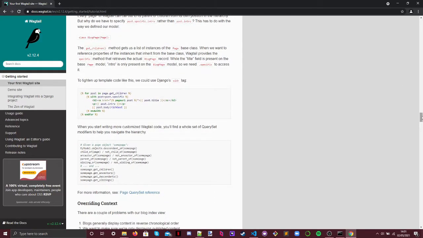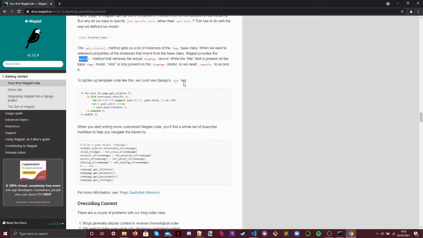And as explained in the following section, it has to do with how we've defined blog page here. So notice here that we are inheriting from the page class. That means things already in page will flow through into blog page. At the same time, it also means that we want to specify things from blog page. We need to make sure that it doesn't also include things from the page class as well. So that's where specific comes in. We can use specific to, well, specify a certain feature that's only on blog page. In this case, it will be intro.